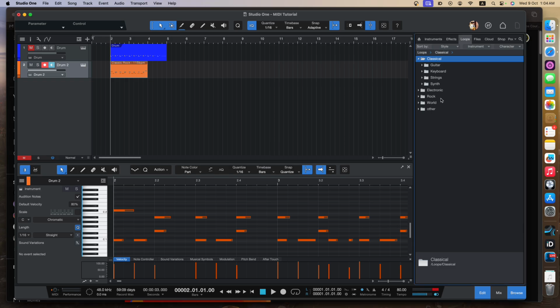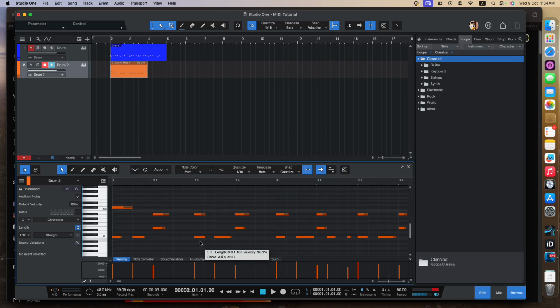Now, today we are going to choose another one. Of course, you can make changes on all of this. If you click on edit, you will be able to edit the MIDI notes themselves. All right, so by default, MIDI doesn't generate any sound, okay, so you need to select the instruments. Now let's just choose another one.